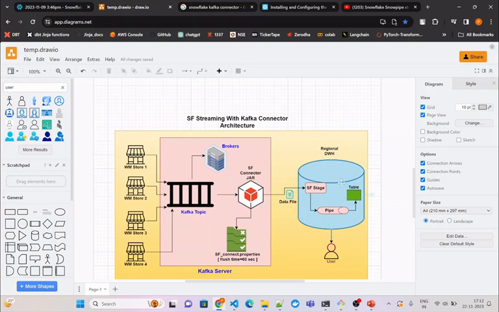Now, how does it work behind the scenes within the Snowflake data warehouse? Actually, the Snowflake connector will accumulate all the events which have been published in last 60 seconds into a data file, and it will push this data file into a Snowflake stage, and then it will trigger a pipe automatically which will load the data from this file into our target table. Now the good thing is that all of this preparation, data file, stage, triggering the pipe, and loading the data into the table, all happens automatically. We do not need to worry about any of these. Snowflake will create all of these objects internally. So now let us see the implementation part.